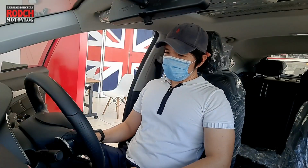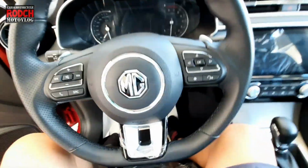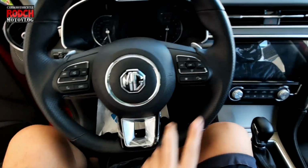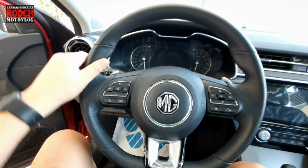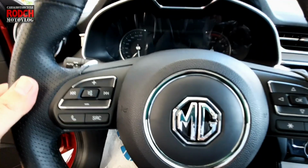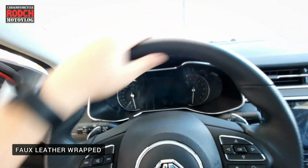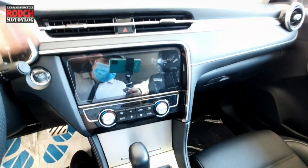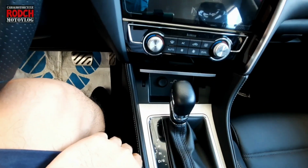So bro, dito tayo sa may loob ng MG6 Trophy. Unahin natin dito sa manibela, of course. We have here the buttons. Kabilaan meron din. And it's a flat bottom yung steering wheel natin. I didn't know if it's a leather, but it's a faux leather itong nilagay nila. And we have here the infotainment display. At dito sa ilalim mayroon siyang compartment.